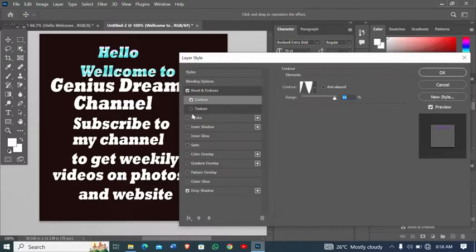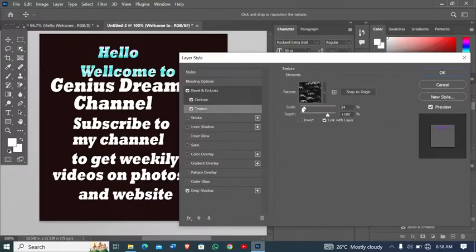So the next thing is for us to go to the next feature, and this bevel and embossment comes with this contour and the texture. The texture too, when I select it, you will see how it also works. That is the effect. These two are under this bevel, that's why they are using the same color in the effect. You can adjust the depth, and as you adjust it, you can see how the white and the light green color mix. You can adjust your scale too.